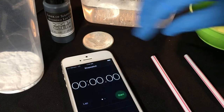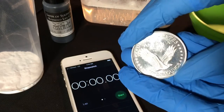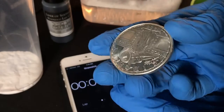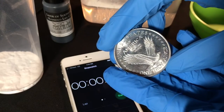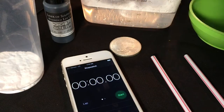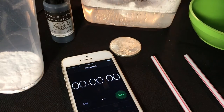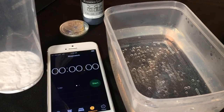To prep the silver — the reason I'm prepping it is because it's been handled by people; I got it at my local coin shop, just in a random tube of one-ounce rounds. I'm going to try to get any contaminants off it using a cotton ball and a little bit of alcohol, which dries up really fast. I'll clean both sides, let it dry, and then we'll get started.